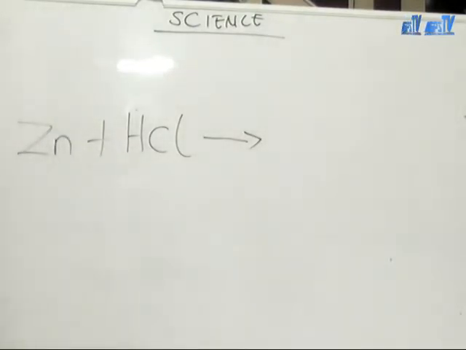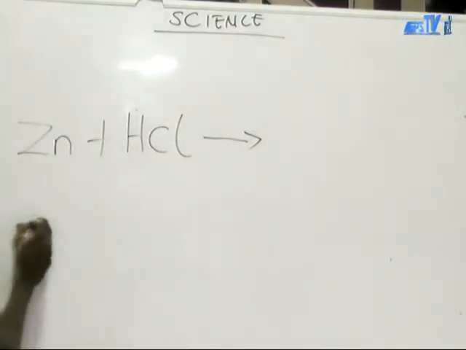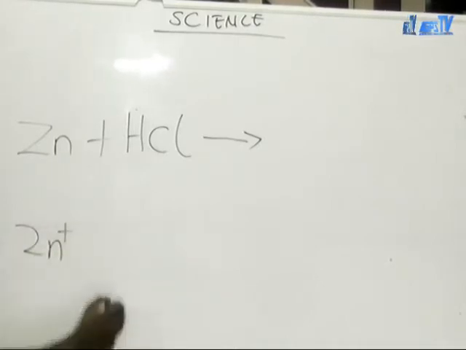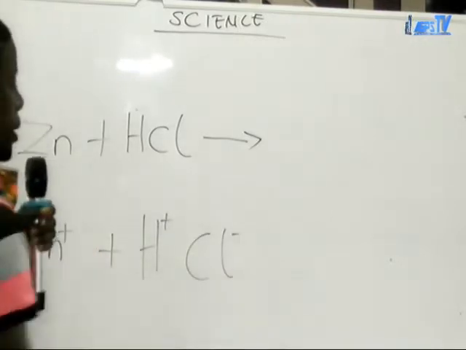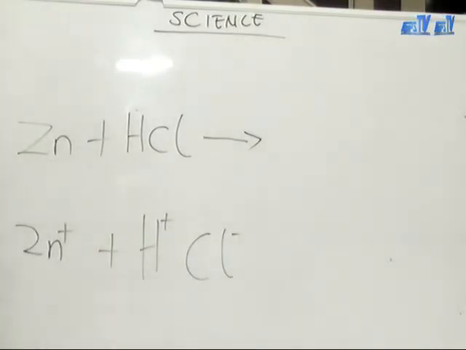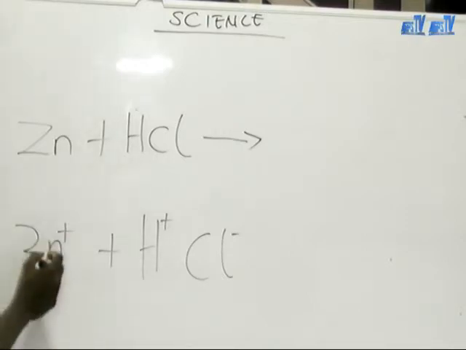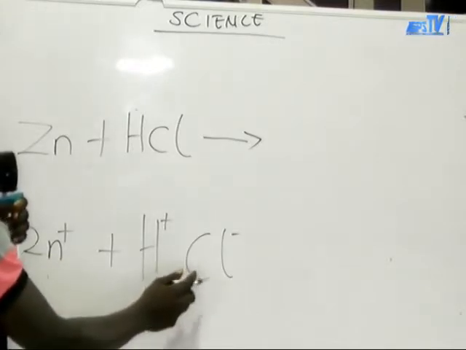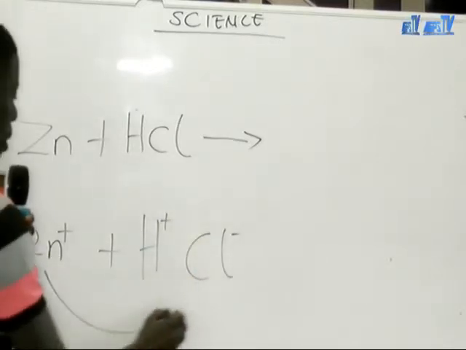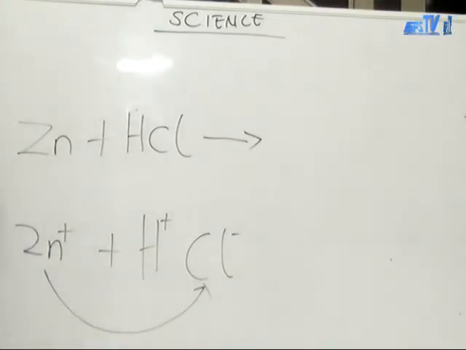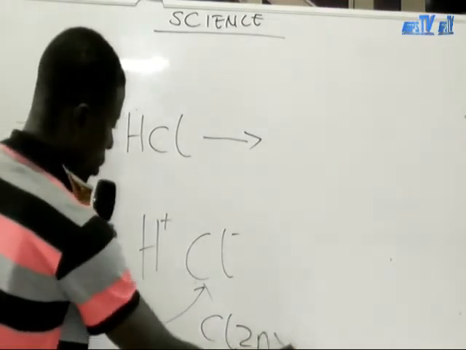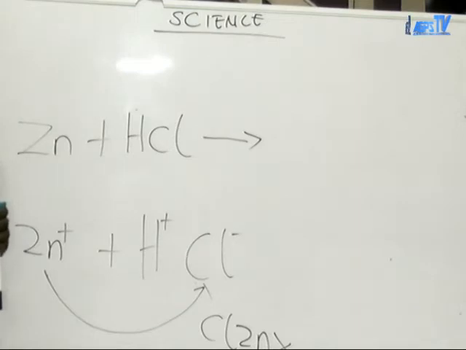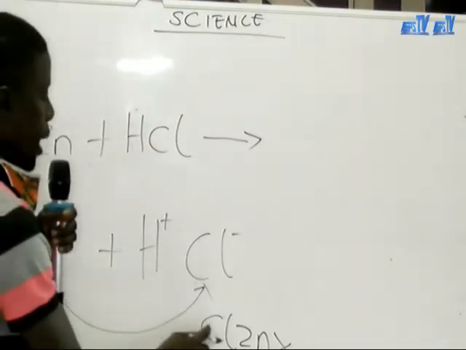Now, the ionic formation of the various elements and compound. Here is positive. Here too we have H, positive, and we have Cl, negative. This is the ionic formation. When you are balancing any chemical equation, always the positive takes the negative to form a new product. So this will take this. But you cannot write ClZn. This one is wrong. This one is not accepted because the name of the metal is written first before the gas.